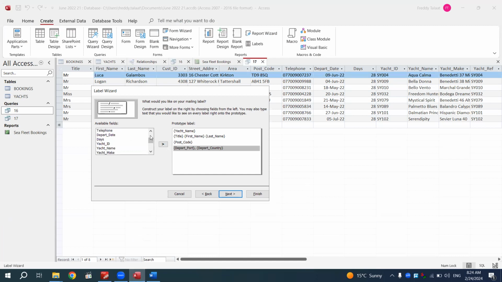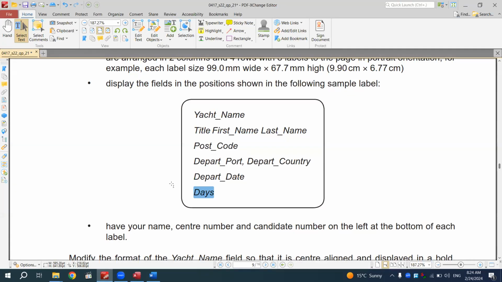Here, depart date, sorry, supposed to be another line, days. Now this looks exactly like this prototype.